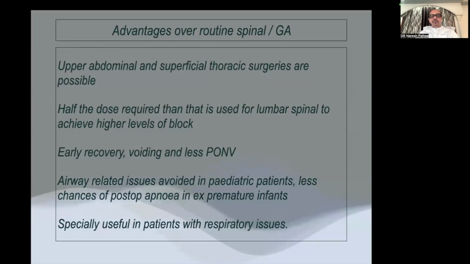Airway-related issues are avoided in pediatric patients. As we all know, you can have a lot of airway-related issues, bronchospasm, laryngospasm, and whatnot. And at times, you can be in trouble related to these airway issues. So there are less chances of post-op apnea in premature infants. This is the most indicated technique for such kind of patients, especially useful in patients with respiratory issues.